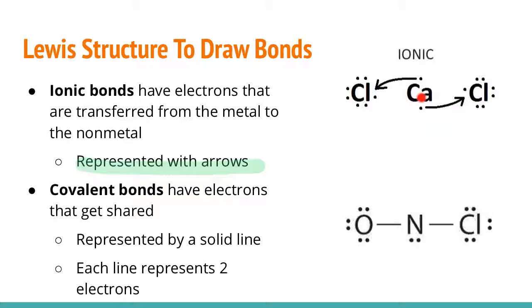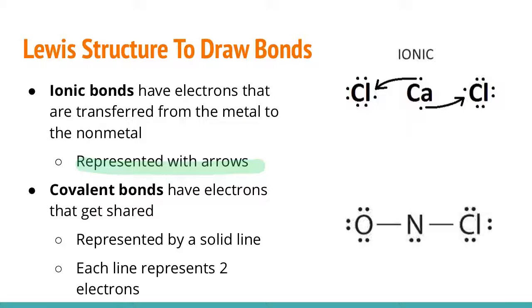So for example, my calcium's in group 2, therefore it gets its 2 dots. Each chlorine is in group 17, so it has 7 valence electrons. Metals want to give their electrons away, the nonmetals want to gain more. And remember, we're looking for that rule of 8. So calcium is going to give 1 over to this chlorine. Then this chlorine is happy because it has 8. And it's going to give its other one over to this chlorine, and that one is happy. Notice that the arrow goes from the metal to the nonmetal. And the arrow shows that it's transferring.